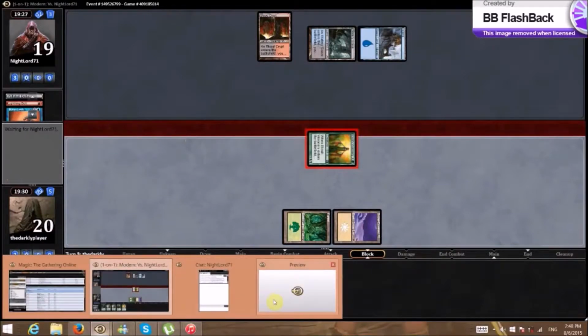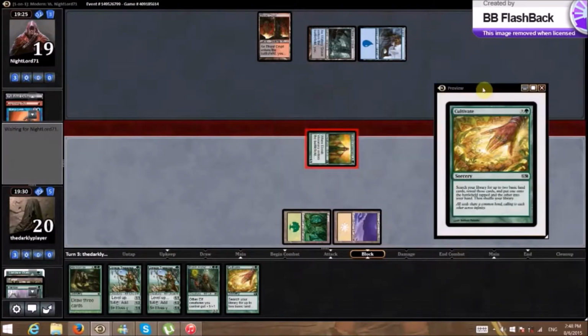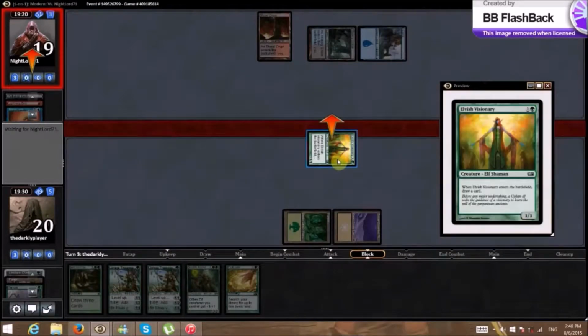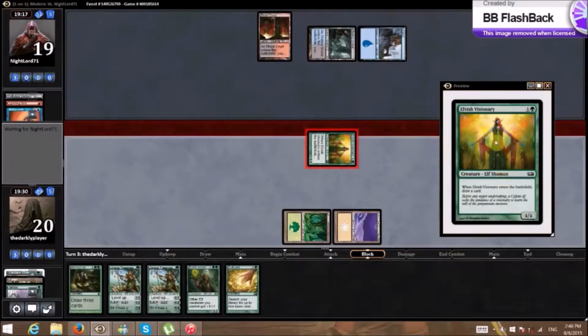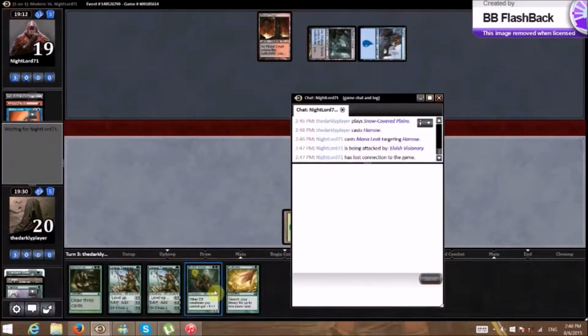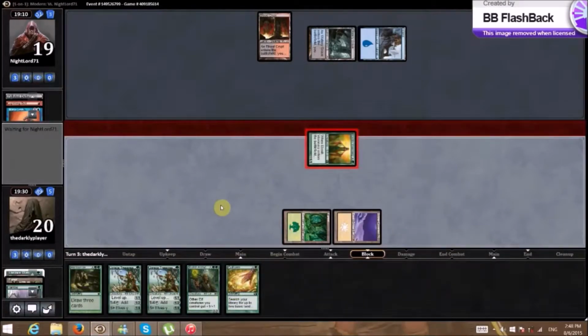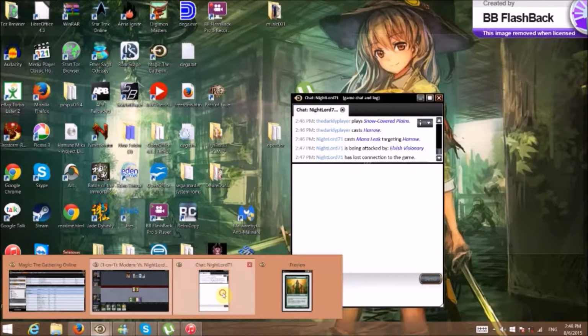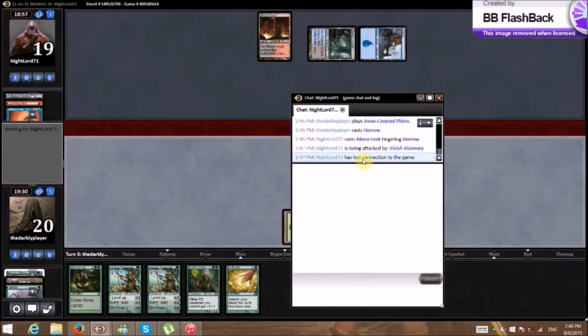Let's see if he's messaged me. No, oh, there's my preview screen. I was wondering where this preview screen is. I don't know if you need it for the video or not, so I'm just going to minimize it, and then I'm going to look into my messages. Nope, no messages. So he's either AFK or he's thinking about something, or he disconnected. I do not know. I'm hoping he didn't disconnect. Oh, he did lose connection. Dang it. So we'll have to wait a little bit to see if he comes back.